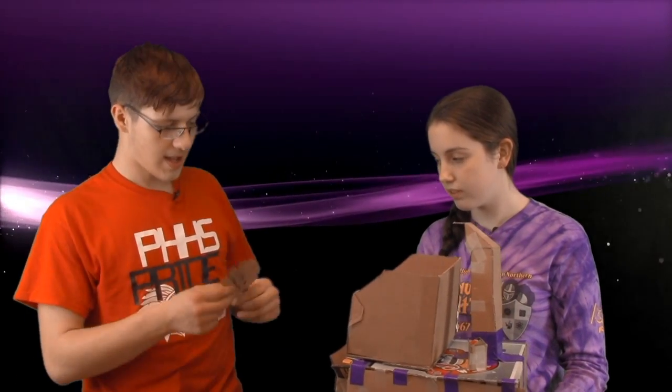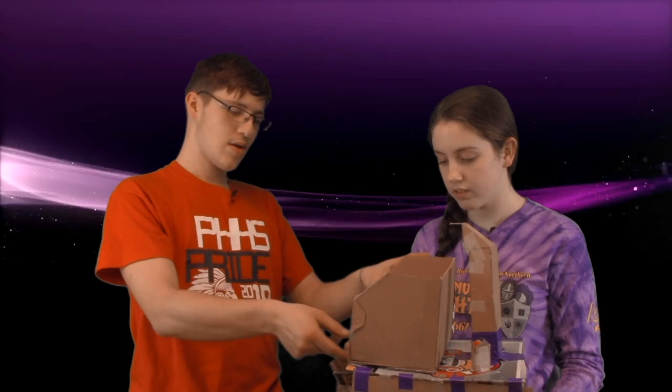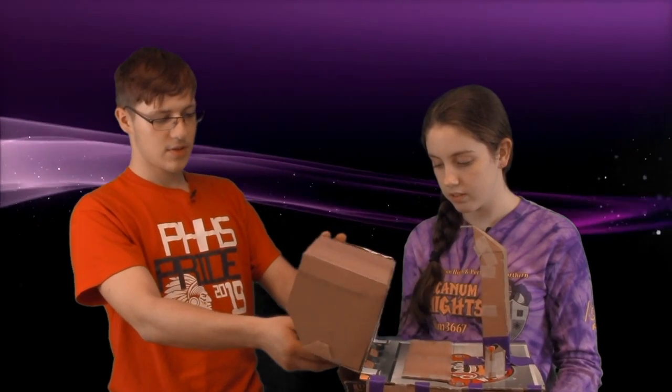Yes. The gear slot functions by having the gear placed in this, the flap that raises up and puts the gear in here. And when it goes up to the driver station, the spring goes into this, pulls it out. This holds it so it doesn't fall out during the process, and pulls it out. The robot backs up and then goes up.